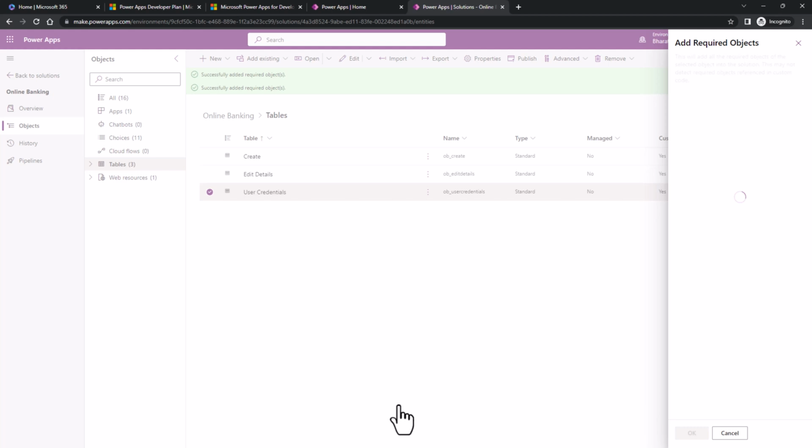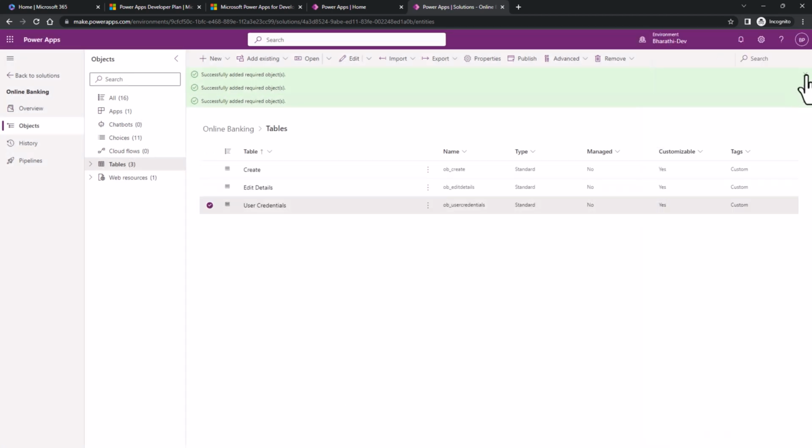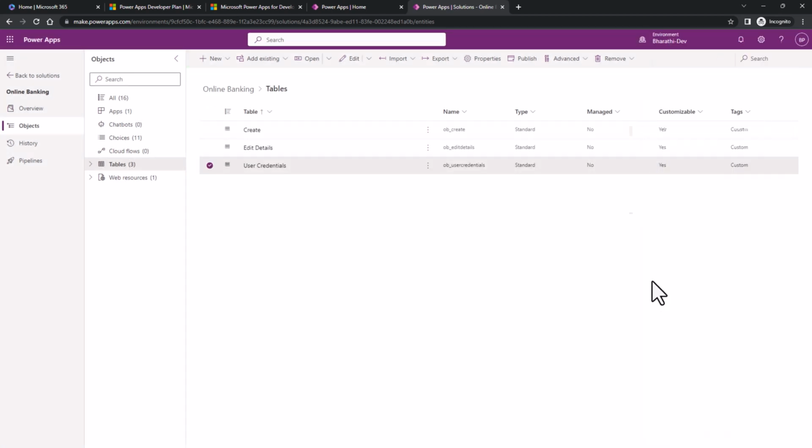What it will help me with is that when I am migrating and importing the solution, I will not see any issues. What if I do not do this? No worries. When you do not do this and try to import the solution, at the time of solution import, it will say, hey boss, I do not see A, B, C, D objects which are required for the solution to import into this environment.